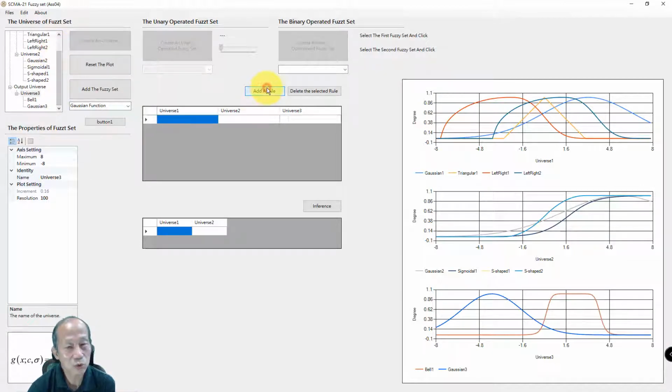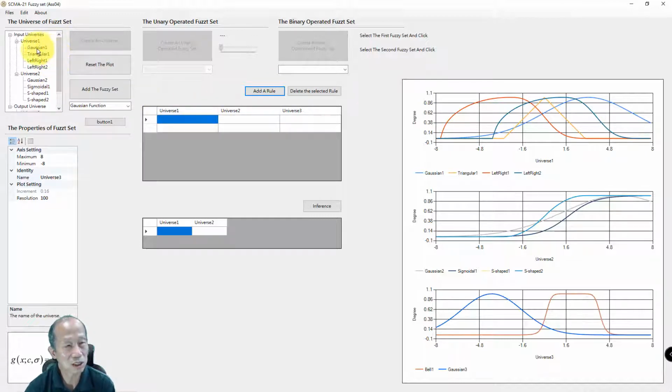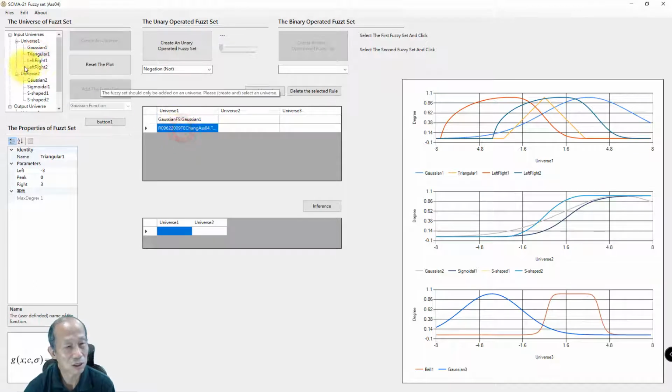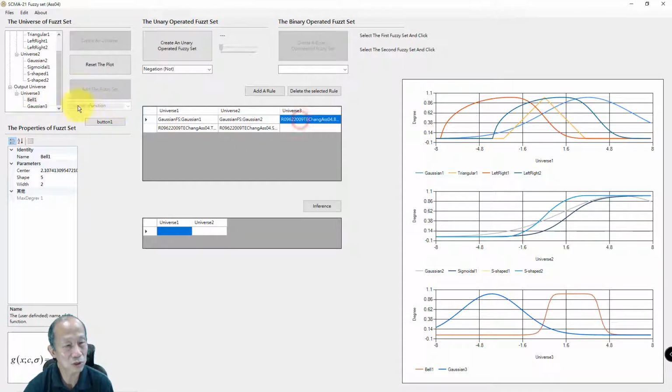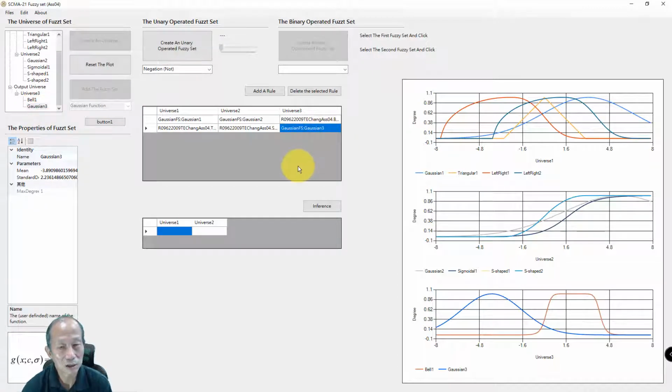All right, so the user adds a rule, adds a second rule, right? So it's a normal case. The user clicks Gaussian one here, triangular here, Gaussian here, sinusoidal here. For the output, we have two rules, first rule, second rule, right? Okay, but take a close look at this message.